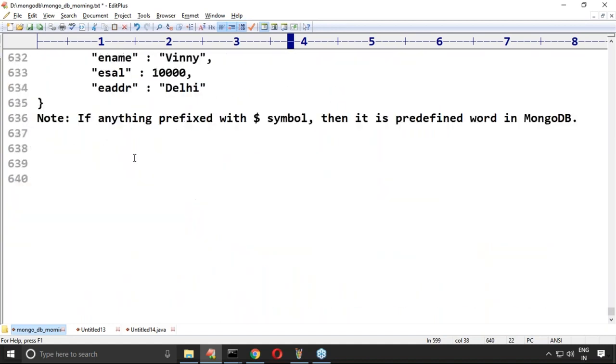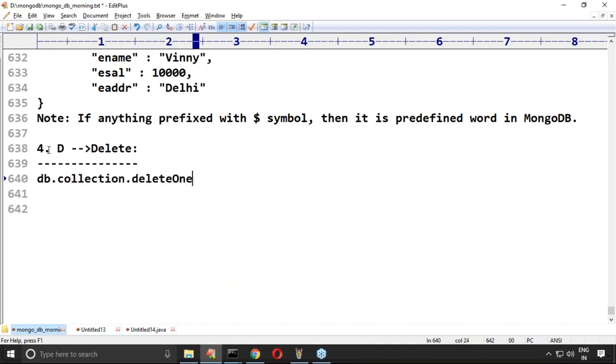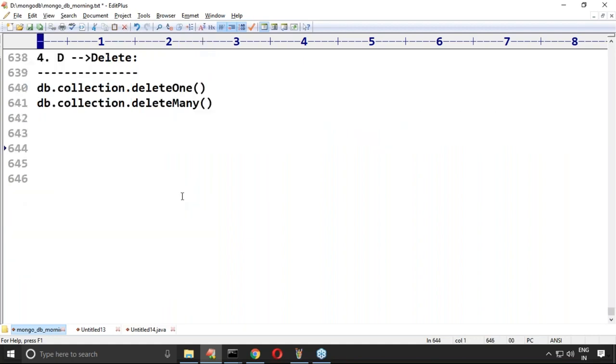Don't worry about the internal loopholes. Now the next, fourth one we have to talk about is D. D, what is that? Delete operation. How can you do that? Very simple: db.collection.deleteOne, or deleteMany.